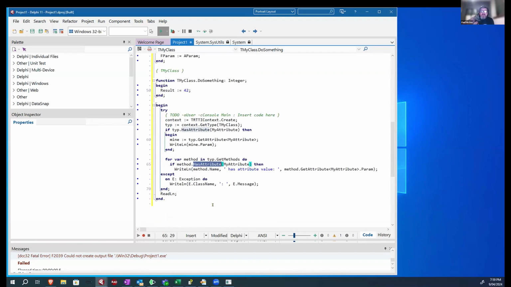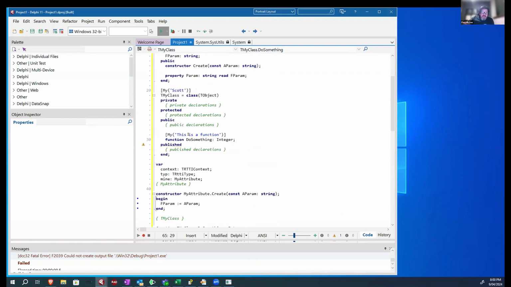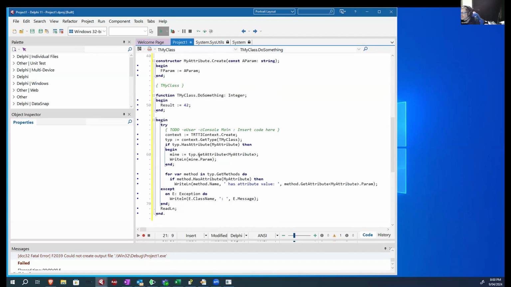So you define a TMI class. It just happens to have a couple of attributes on it, I think. And it's exactly the same. So notice this: the attribute that I put onto the function is the same attribute that I put onto the class. The only difference is I've asked the class if it has the attribute here, and I've asked to go through all of the methods of that class and ask if any of the methods have that attribute. And if they do, then please tell me the information about that attribute.